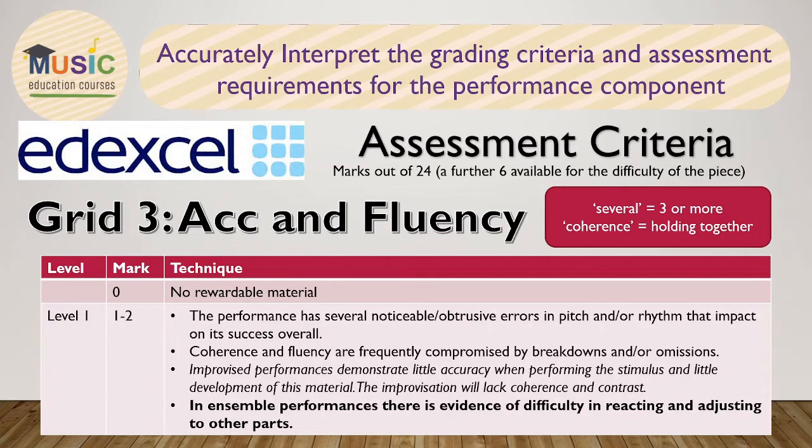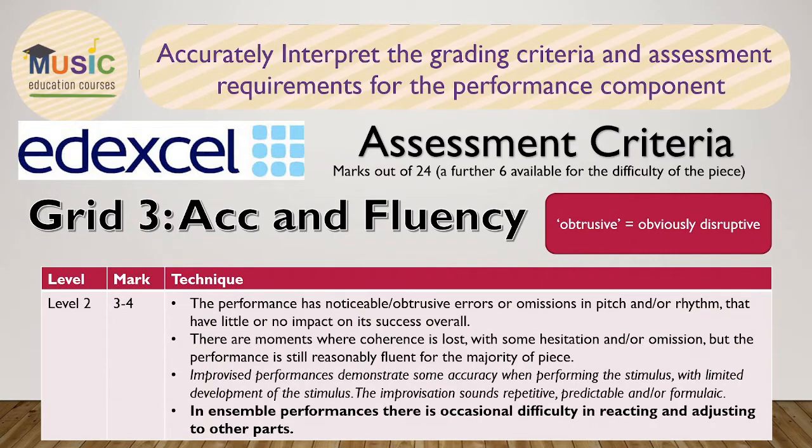So when it's talking about stimulus, it's talking about what you're using as a basis for your improvisation. It can be chord sequence, it can be a rhythmic pattern, it can be a scale or a selection of notes, for example. In ensemble performances, there is evidence of difficulty in reacting and adjusting to other parts.